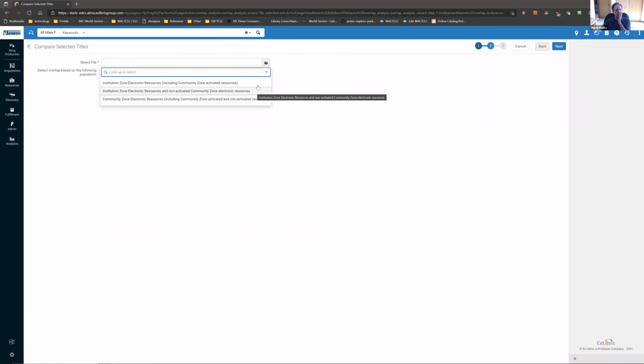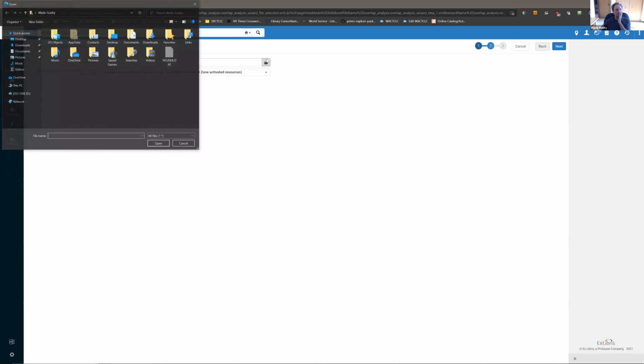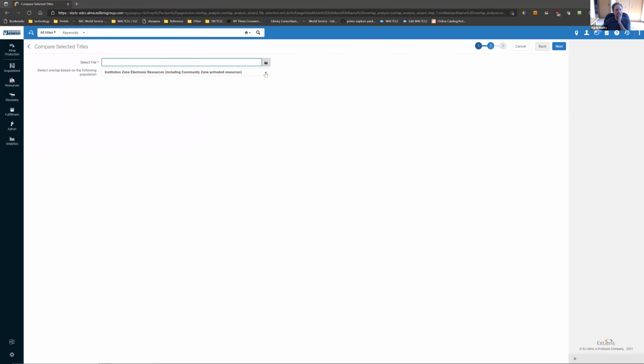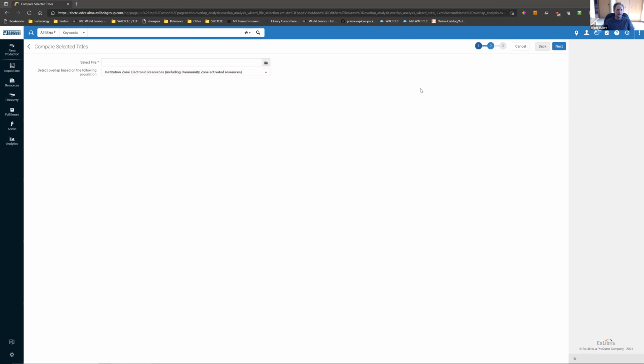I guess you could create a file of your physical titles and then compare them to your institutional zone electronic resources, and that would be a way to do it.